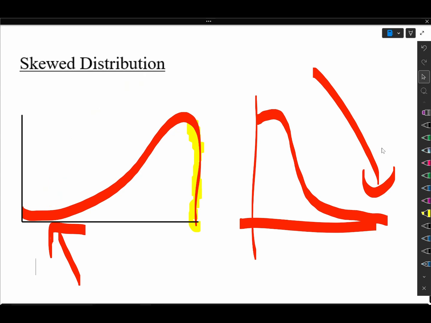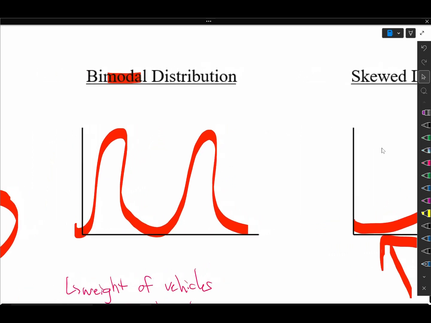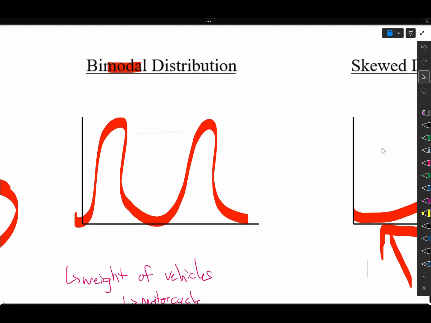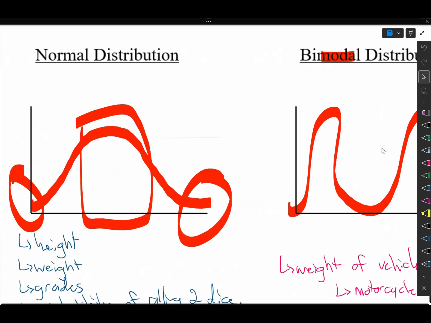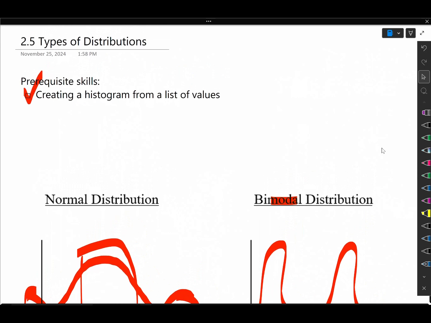So a skewed distribution comes into play when we have ourselves an accepted minimum or maximum value. A bimodal distribution comes into play when we're working with two different groups within our data set. And a normal distribution comes into play when we're working with randomness. Are these the only situations? Are these the only patterns? No, but these often show up. All right, so I'm hoping you're feeling a little bit more comfortable with our types of distribution. Nice work.